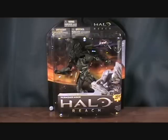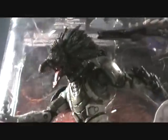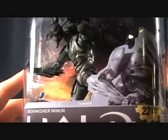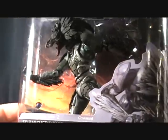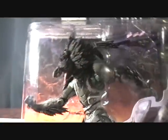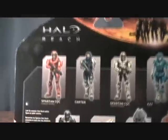This, of course, is the Skirmisher Minor from Series 2. Pretty cool looking figure, of course, from the Halo Reach game. Haven't really heard a lot on this species from the Covenant. At first I thought they were Jekylls when I first started playing the game, but I don't think they are. I'm really not too sure though. I think they kind of look like the Jekylls just without the shield, and they've got crazy feathers and stuff. I'm not sure if they're supposed to be related to them or not.